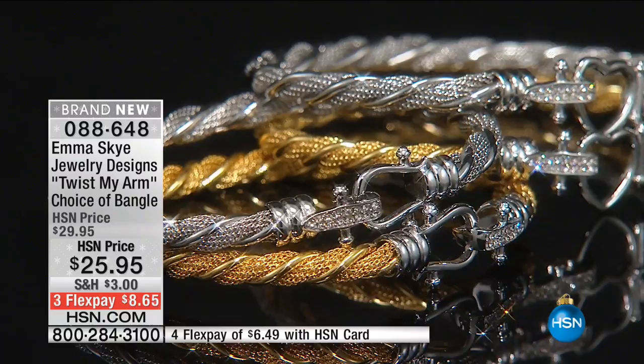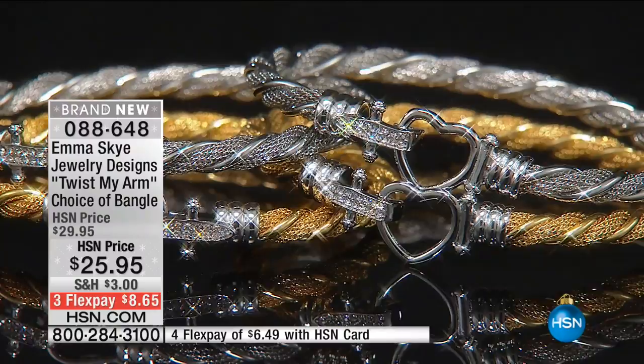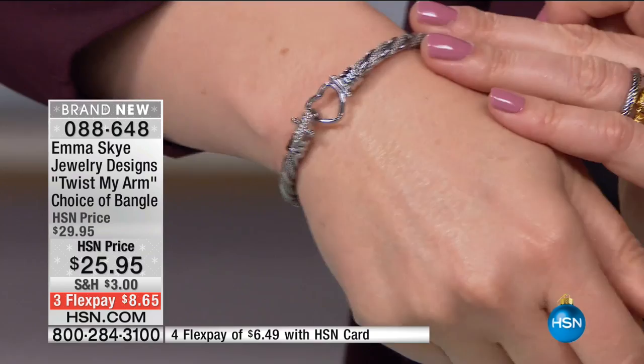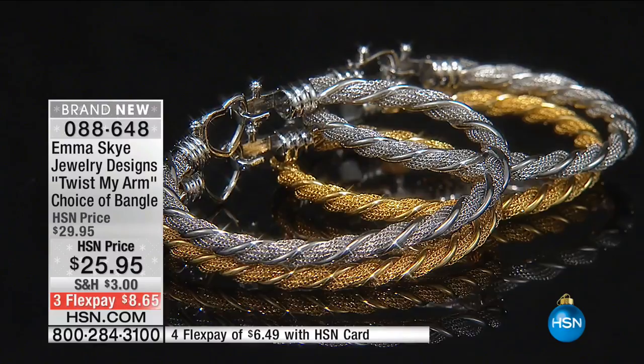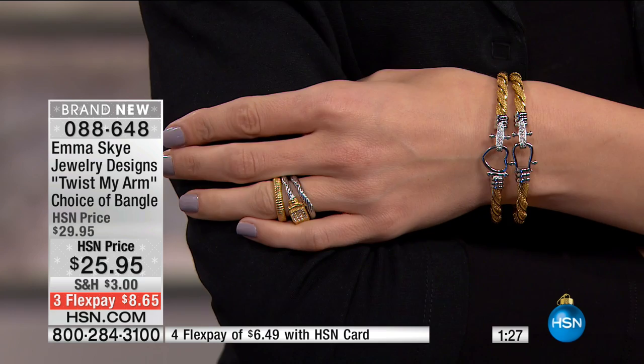You have a mix of texture — a high-polish twist and a mesh. The buyers actually did twist my arm: they saw this in gold in my office and said, Howard, could you do this in steel? I said no. They said, try a limited quantity. Two years — two years working on this. This is the first time we are ever showing this. The mesh is literally wrapped around by hand.